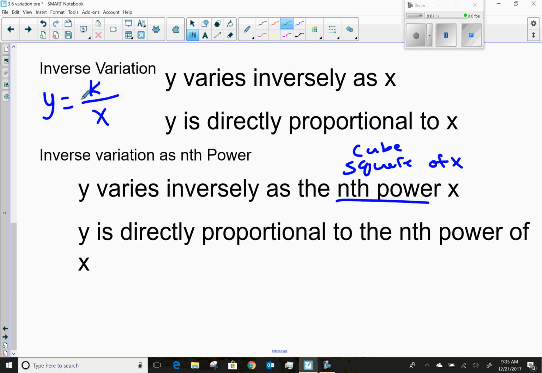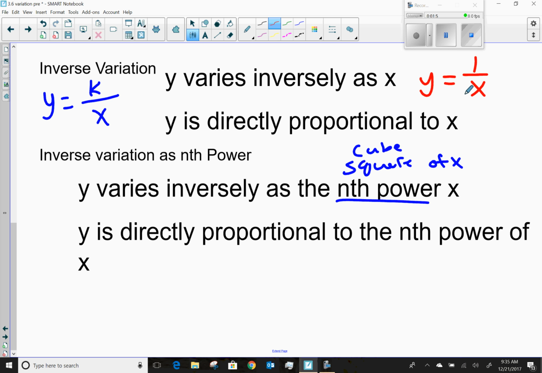So here, as x gets bigger and bigger, isn't y going to get smaller and smaller? Say if our k is 1, so y equals 1 over x, haven't we looked at this before? This is our reciprocal function, f of x equals 1 over x. That's why this variation's in this subject, because here we have our reciprocal function when k equals 1 or anything. This is inverse variation.